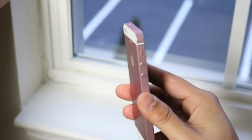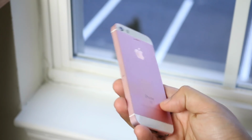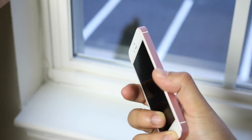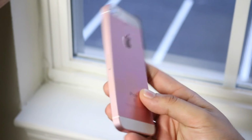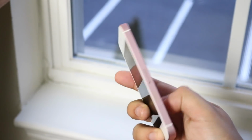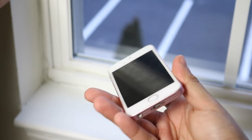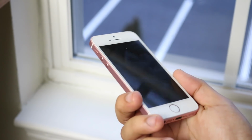Now, just like a lot of the other iPhones that I've covered throughout this year already, I've covered several of them. A lot has changed within the last year. Not every year do we see a humongous change with them, but in this specific year gap, there's been a ton of changes. So if you've already seen my other videos, like the iPhone 6 video or the iPhone 6s Plus in 2019, you can skip the next 45 seconds because it's pretty much a repeat of the intro of that video.